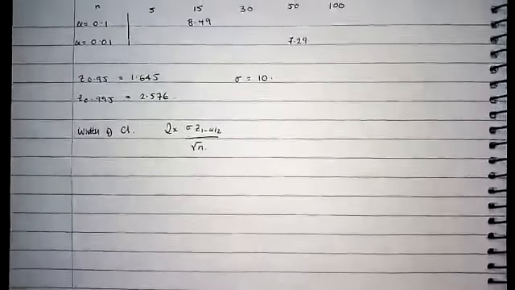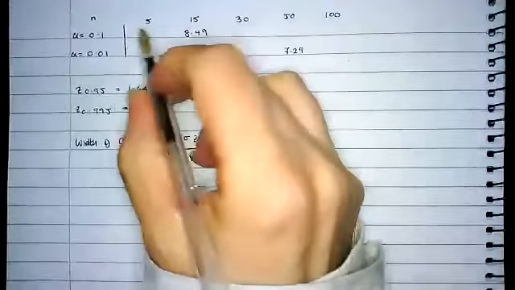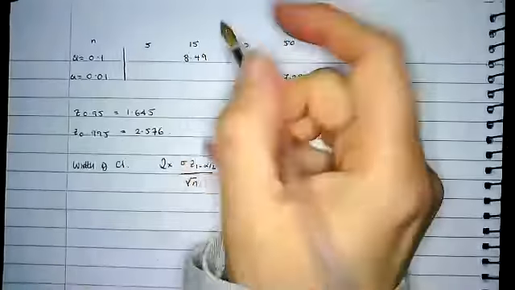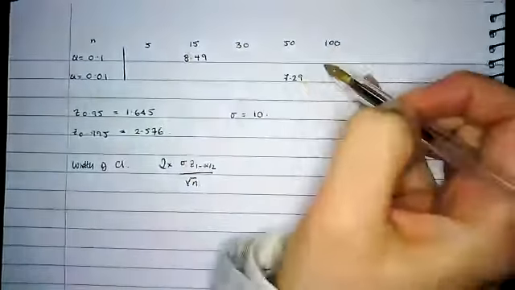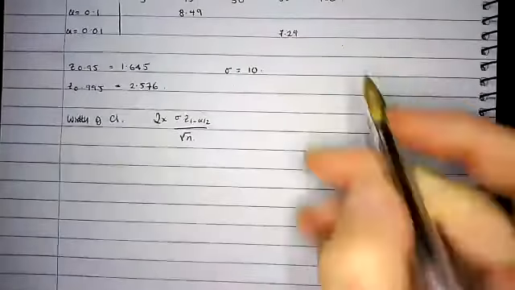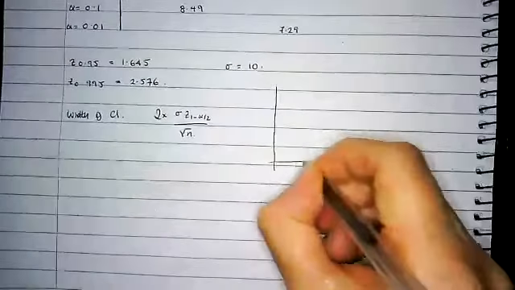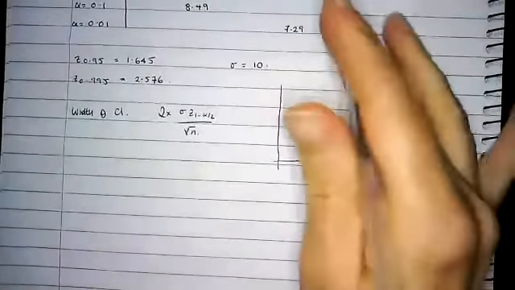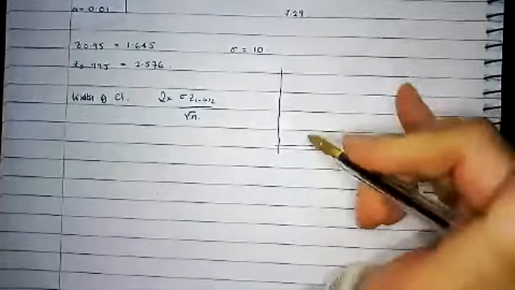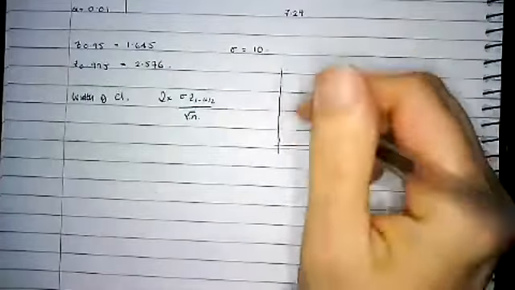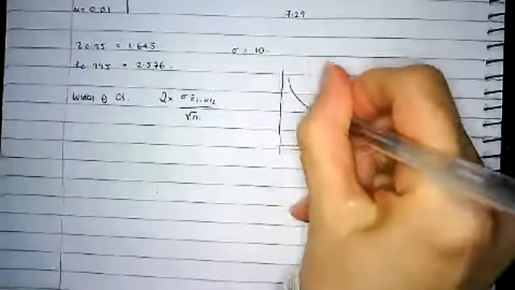Okay. Now, if you've managed to fill out the rest of the values in the table, you can see that for both alphas, as you increase the value of n, the values in the table are going down. And if we graph these, we see that they look a little bit like the graph of 1 over x. So we get something that looks a little bit like this.